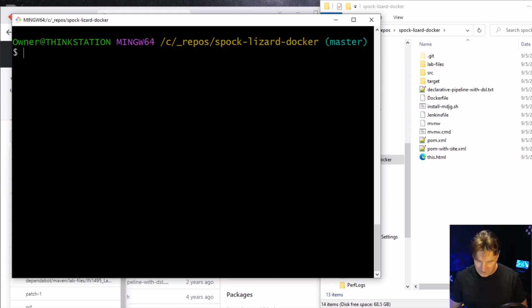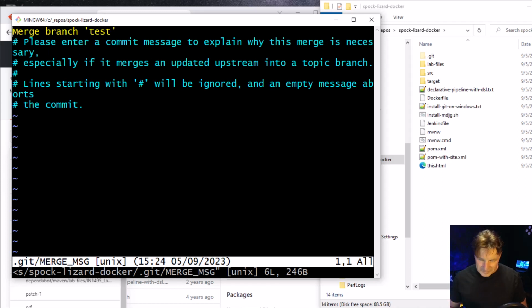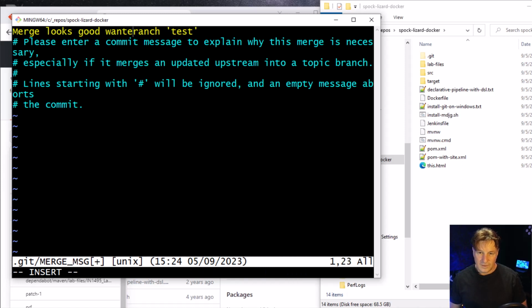And of course, it's not get merge. It would be git merge. I spelled it G-E-T, git merge test, and it would bring them all together. Okay, and so again here, this is in VI. If you weren't in VI, if you were smart and you actually used Notepad as an editor, you would be fine. But right here, I've got to actually go in here and type something in for my commit message. And I said, looks good. Wanted the install git on Windows file, whatever.